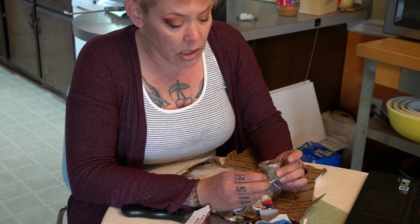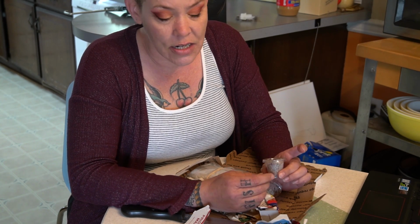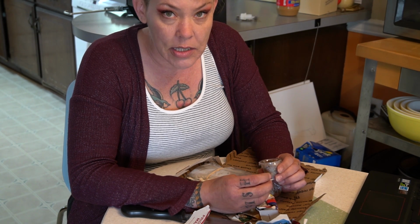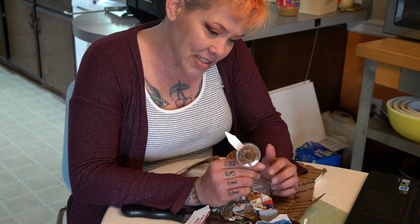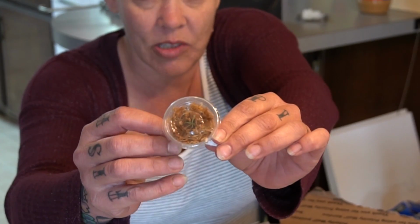Anyway, I ordered just a couple of sundews. Some of the sundews that I had in my bog garden last year just didn't do well over the winter. A couple are still starting to rebound, but I wanted to get a few more temperate species that would be able to overwinter in my climate and would do well. And this is Drosera capillaris. It's a little tiny guy. Not sure if you'll be able to see it or not.